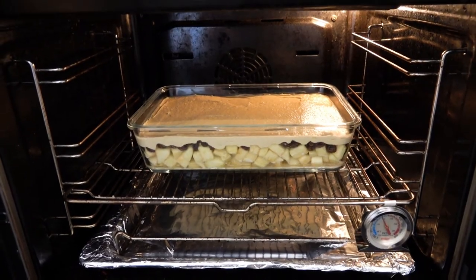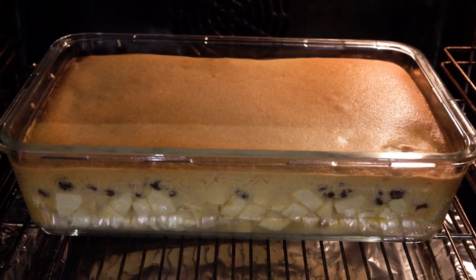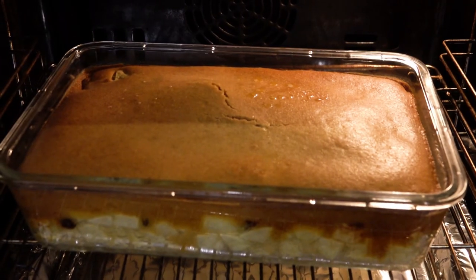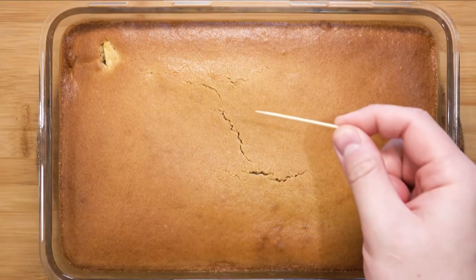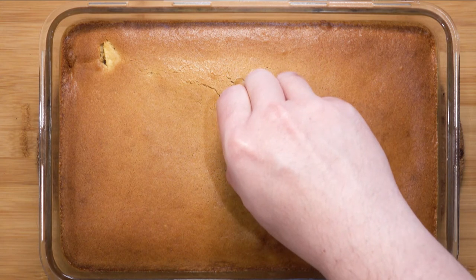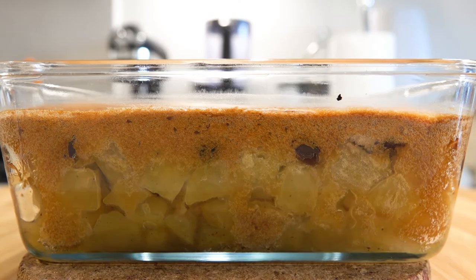Place it in your oven at 160 degrees for 25 minutes first. After 25 minutes it still could use some colour, so I placed it back in the oven for another 15 and then 7 minutes, making it a total of 47 minutes. You know it's ready when you can stick a toothpick in and it comes out clean. I wouldn't worry about any crack, as you will be cutting it into serving sizes. You could also cover it with some icing sugar. Those apples look soft — I bet they're going to melt in my mouth.